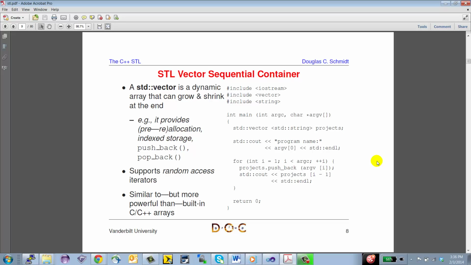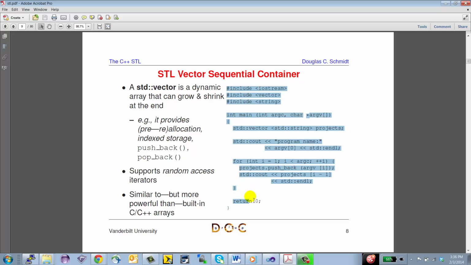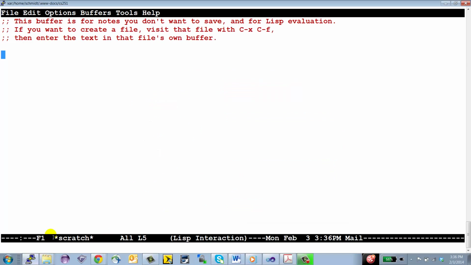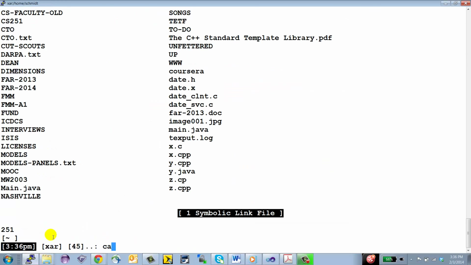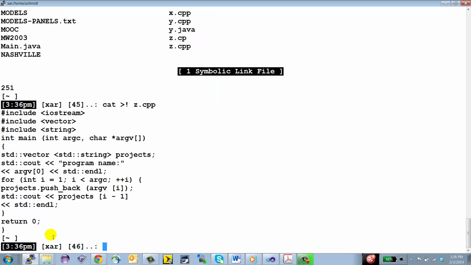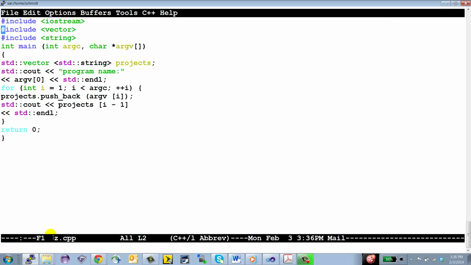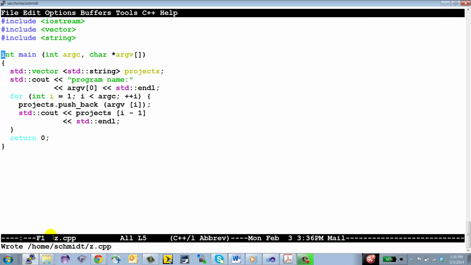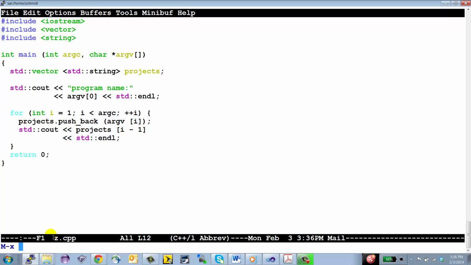So here's a very simple example. We iterate through the command line arguments to the program, and we put them into a vector, and then we go ahead and print the vector out to the output. And let's see if I can actually get this to work. Not sure if I can. There we go. Copy. Let's see if it'll go here. Hey, what do you know? It actually worked. So that's good. Let's go ahead and format it a little bit. I'll show you what this does.